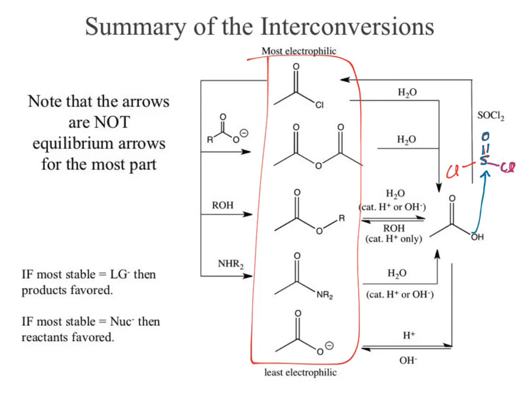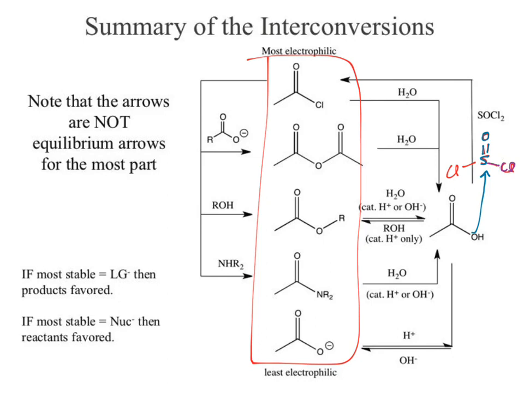A lot of what your problems will be is trying to interconvert between these. I'm starting with an amide, but I want an anhydride. The amide's second from the bottom, and there is no clear step up to the anhydride. I would first have to convert the amide into the carboxylic acid. Then I can go from the carboxylic acid to the acyl chloride. Then I can go from the acyl chloride to the anhydride. Easy. You're responsible for recognizing those intermediate steps and how you shift between them.